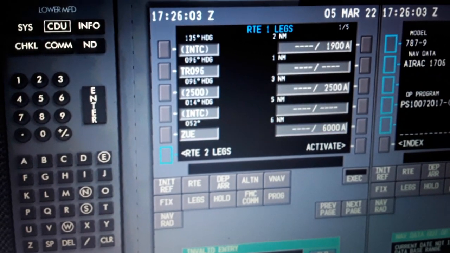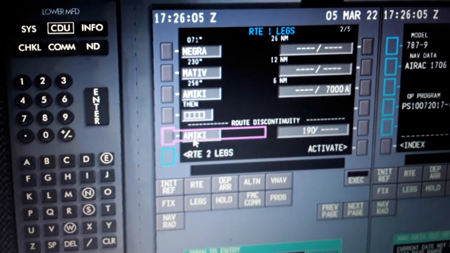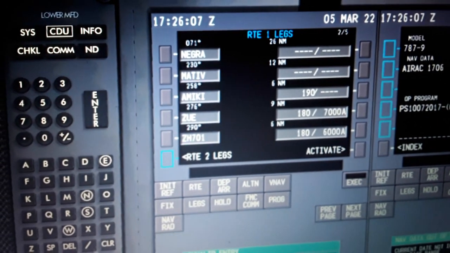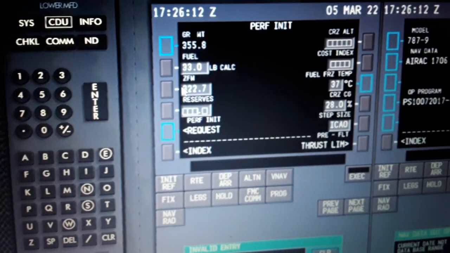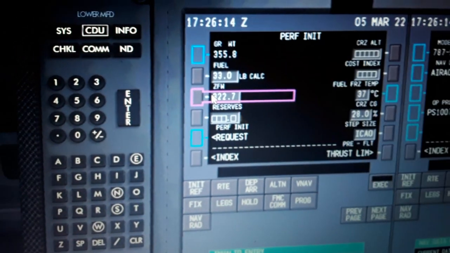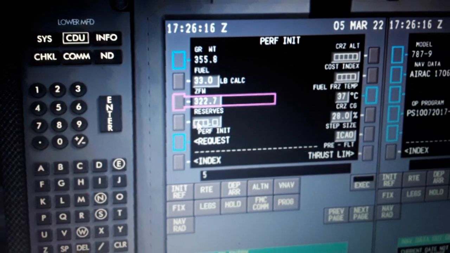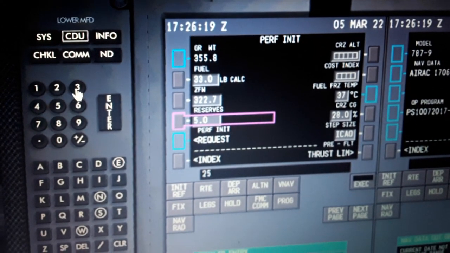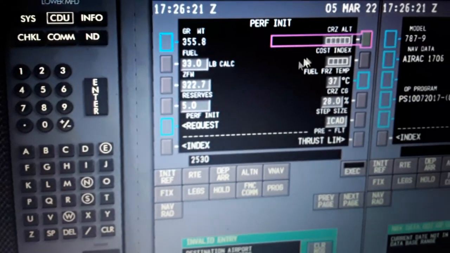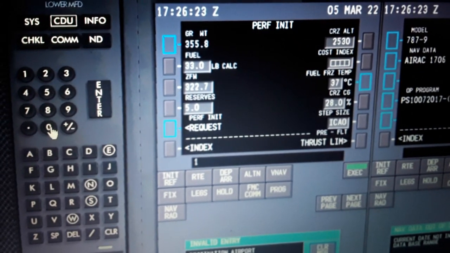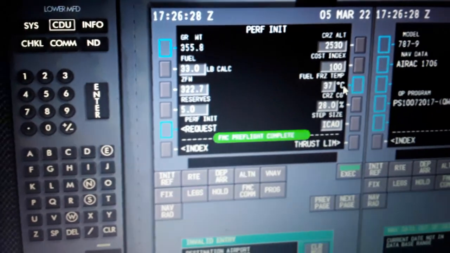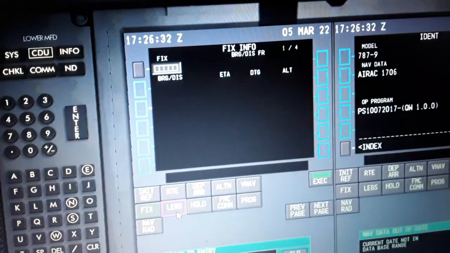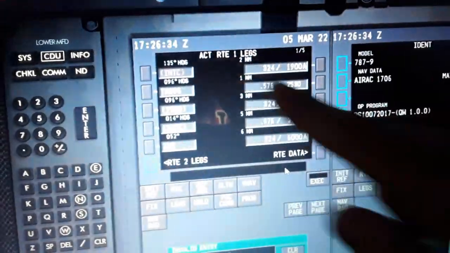Climb to the ZUE, make a left turn here, make a right turn here, descend, approach, and landing Zurich 701. So we have the zero fuel weight here, 302.7 plus fuel on board. We have the gross weight, 5% reserve, and 25,300 the cruise altitude. So we're gonna be having the cost index 100 also. We can now set fuel freezing temperature -37 degrees, cruising center of gravity. So the legs now can be executed. It's gonna activate the route.